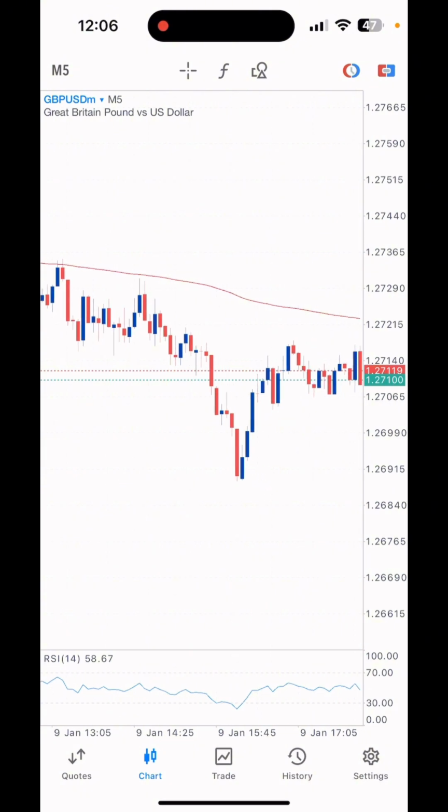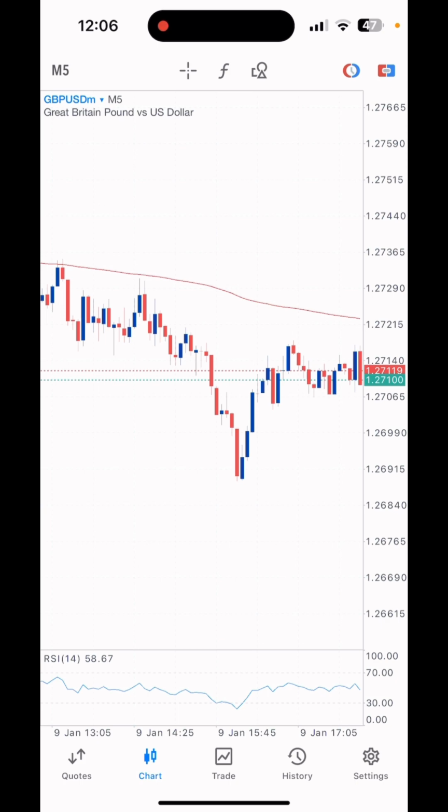So we are now going to look for RSI touching 70 when the moving average is above the candlestick. That will tell you, okay, it has given you the first confirmation that the market is on a downtrend. Now the market is on a downtrend, I want to sell. What will I do? Let me use the RSI to give me confirmation.